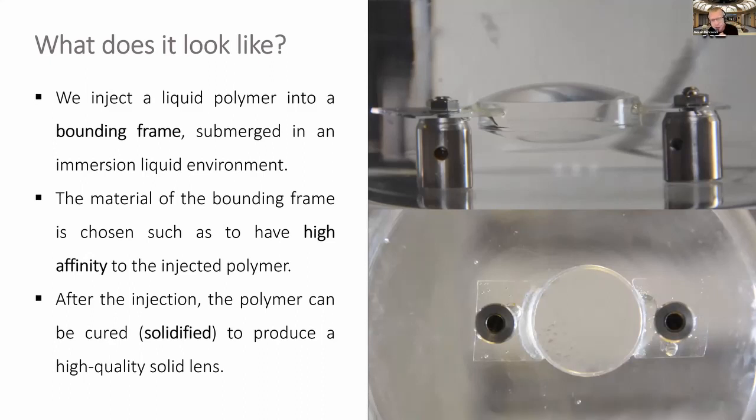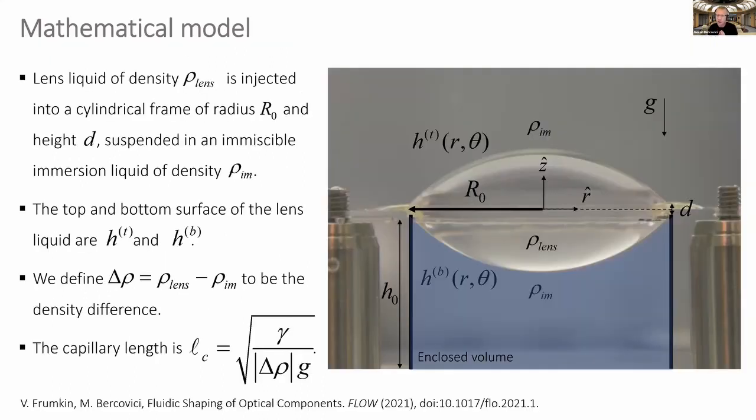Let me bring you a little bit into our model. I won't go into all the details, but I do want to give you the gist of it. Here's again a picture of the liquid lens in the aquarium. What we're trying to solve for is the shape of the top surface and the bottom surface, HD and HB, as a function of the lens density and the immersion liquid density. Again, when they're equal to one another, we have a zero difference in density and we get an infinite capillary length, right? So with an infinite capillary length, we can remain spherical at any scale.